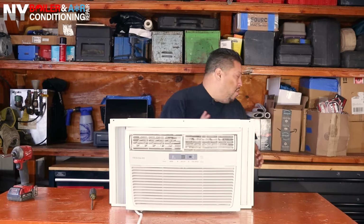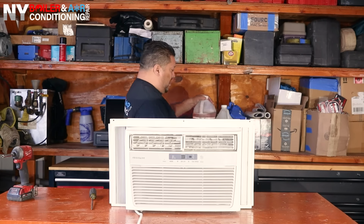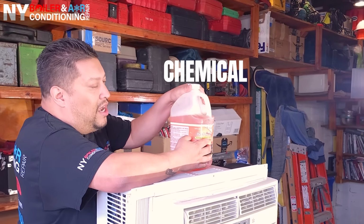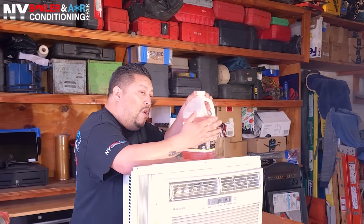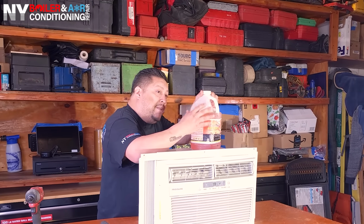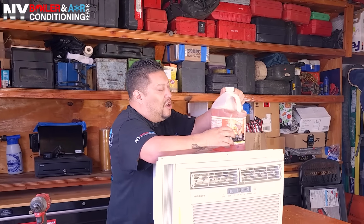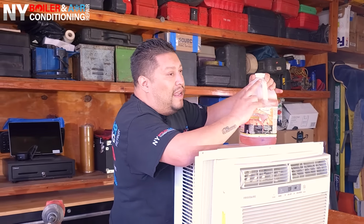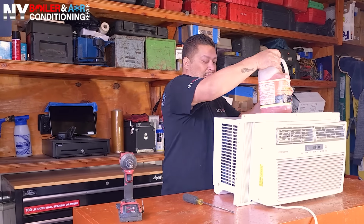We also need chemical. Guys, very important. This particular chemical is from Nu-Calgon. It's a little hard to see because it's a little ripped up, but you can get that at your local HVAC supply, or you call Louie the Boiler Man. I can let you know which is the best product for the air conditioning. But in this case, we're gonna use this product. It's for the evaporator and the condenser. So it's a 2-in-1 cleaner.